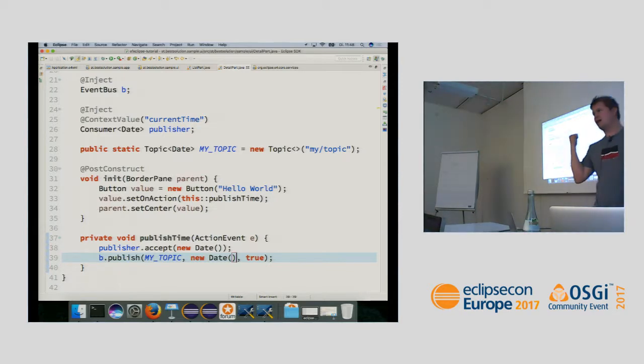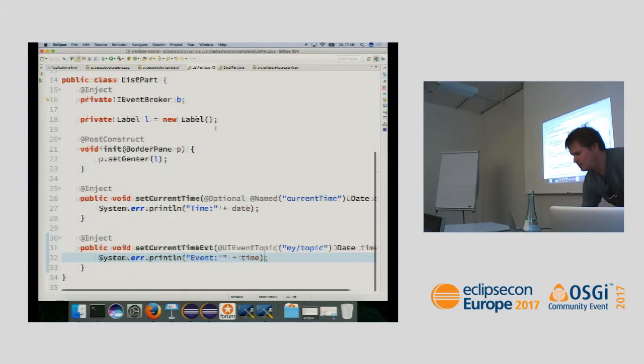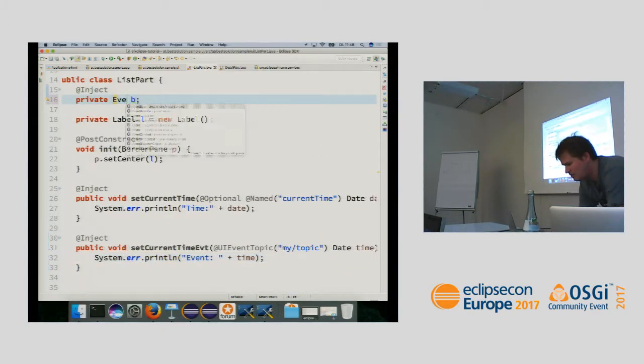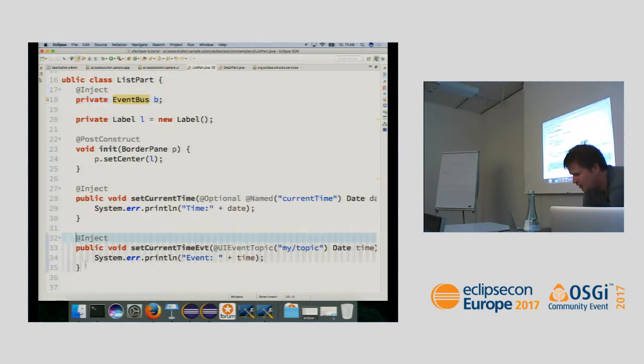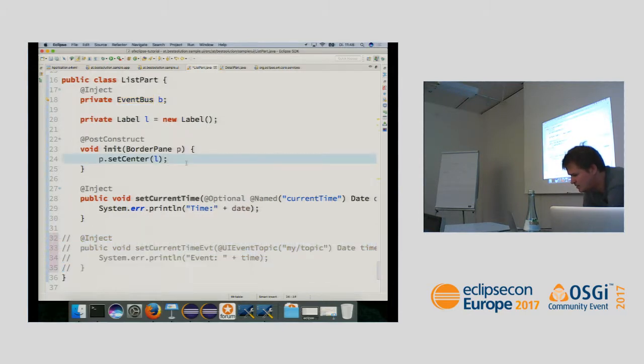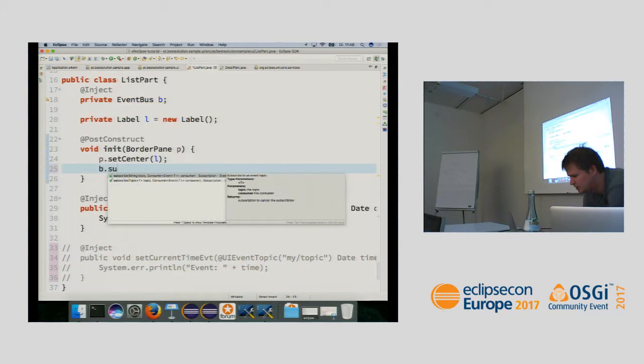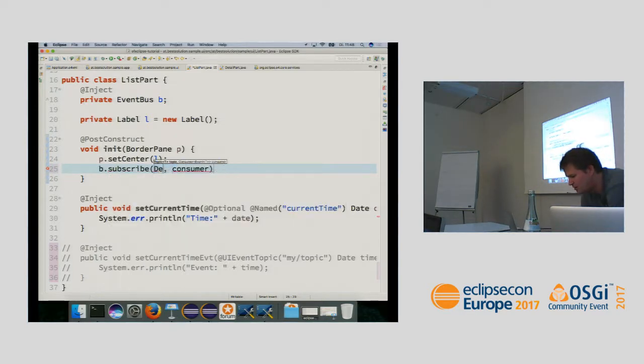On the other side of the fence, the receiver is also using an EventBus. This is gone. And it does an eb.subscribe with the topic, where I defined MY_TOPIC.